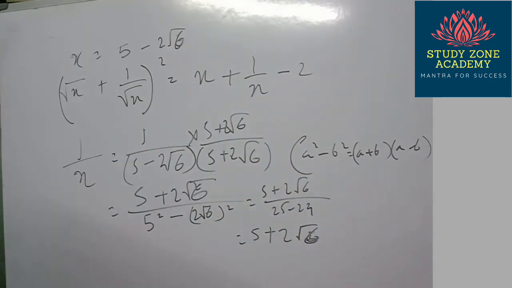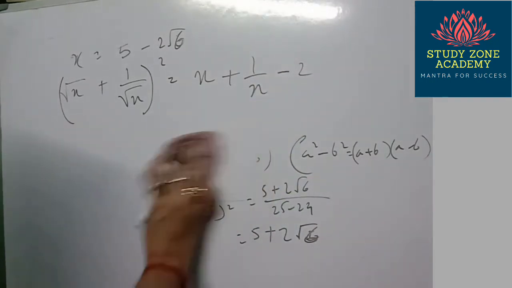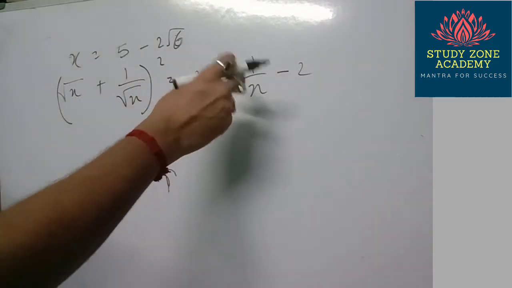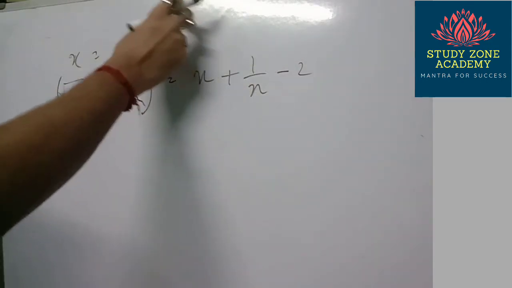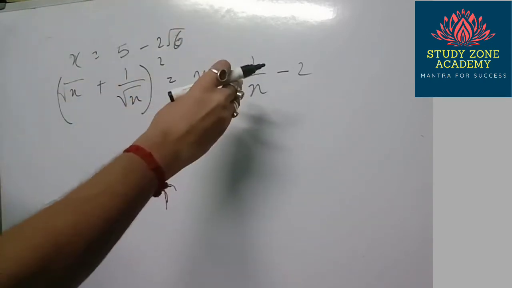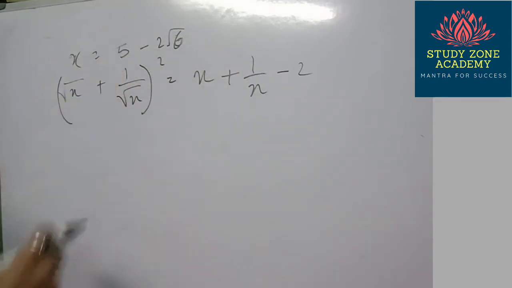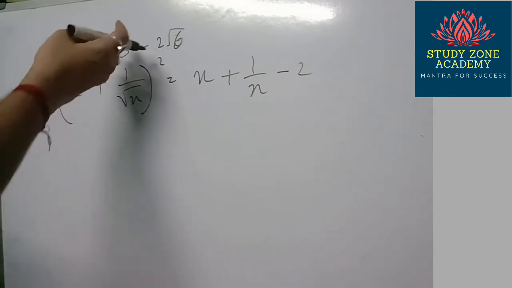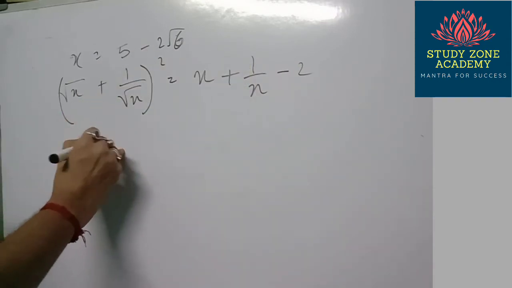Now remember one thing, there is also a trick to understand whether you are doing it correct or wrong. If you are getting this type of thing, x plus 1 by x minus 2, and here we have this third form, that is 5 minus 2 root 6, and you have a reciprocal along with that. Just remember one thing, in case of a reciprocal, the sign in the middle is going to get reversed. Remember this thing, the sign in the middle is going to get reversed. Usually you get it in the minus form, so obviously it becomes plus.